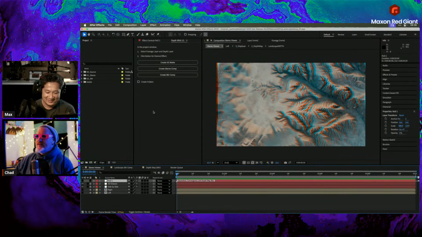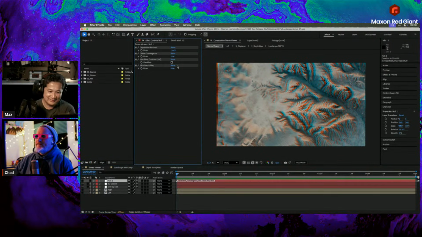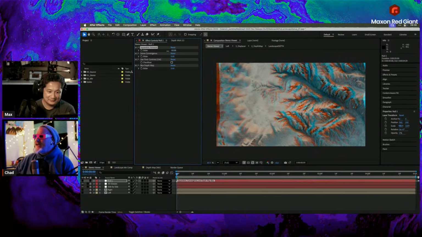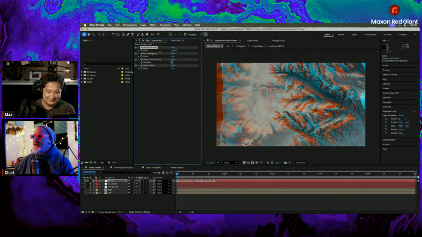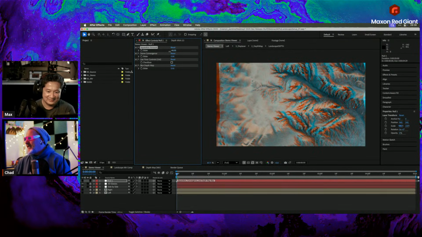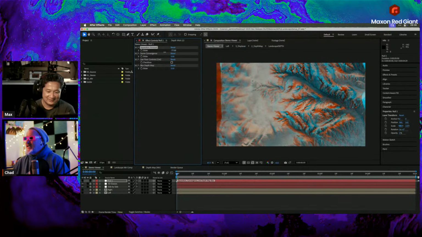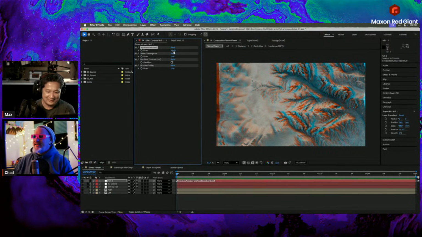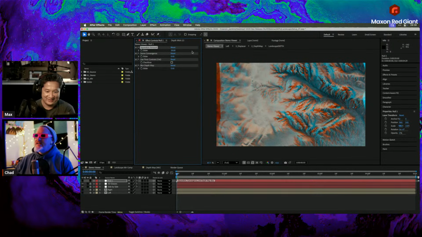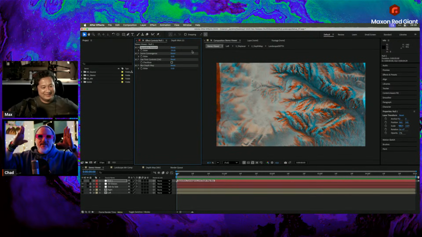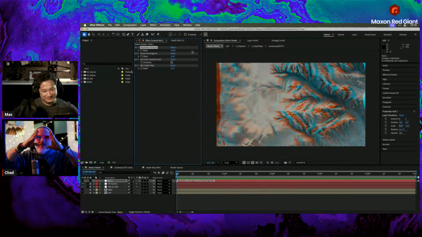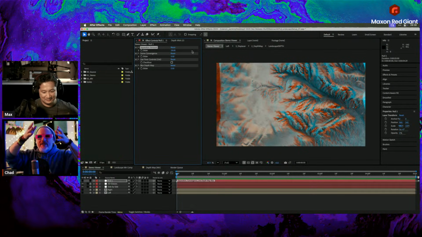But I can select the null here, go to the effect controls panel. And as I'm adjusting the slider, what's happening is something remarkable and terrifying to me, because it's coming out at me as I adjust this slider, separation amount. If you come to 0, it creates less depth. But the more you move this away from 0, in either the positive or the negative direction, the more the channels separate, and it creates more depth.